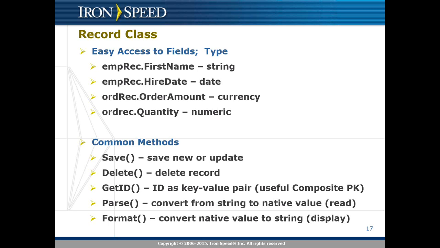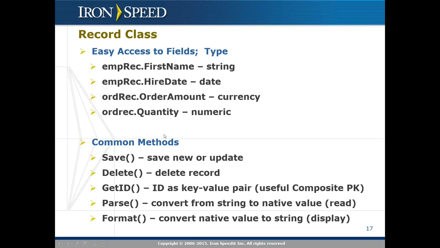But if you're talking about an inventory system, or you're selling bicycles, then your quantity is always going to be in whole numbers. So you have to think about your field types as you're designing your database. And I haven't mentioned this yet, although I'm always trying to, I can't stress enough that your database design is about the most important thing that you can get right for an IronSpeed application. Get your database design done right, and IronSpeed will take care of so much for you.